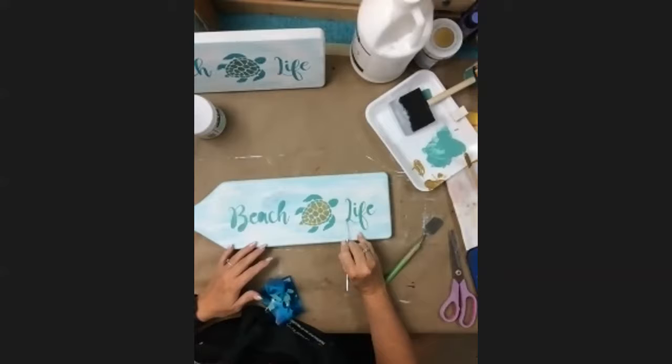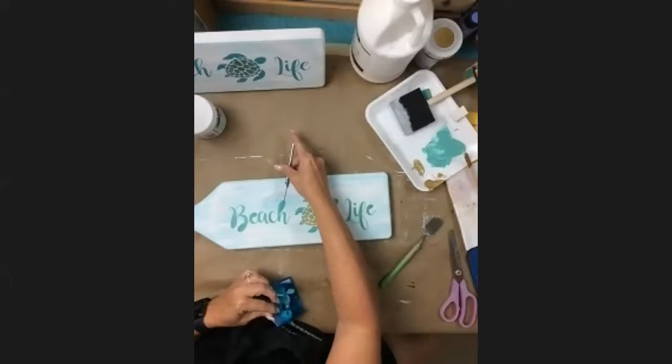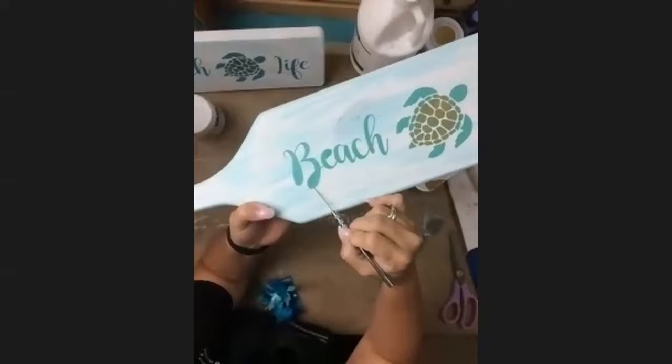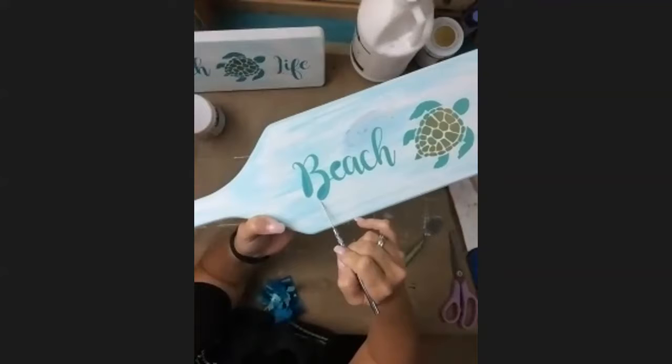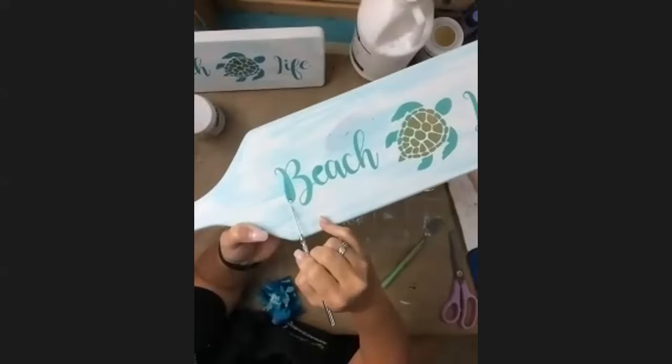So now you're going to just use something to get the little pieces out. Maybe you have a toothpick laying around or a straight pen or something that you can use to get those pieces of the letters out. Perfect. So you see here where the blue pieces are stuck in the B and the H up here. You want to just get something that you can use to stick underneath the blue. Pop it up enough so you can get it off. You can use tweezers. That's not tweezers. Fingernail. You can use one of those things on an emery board. Just try not to poke the wood too much. Go in from the side. I'm trying to lift it up so I can show you. And if you get a little piece of it up and you just get a hold of that plastic, you can peel it right off.